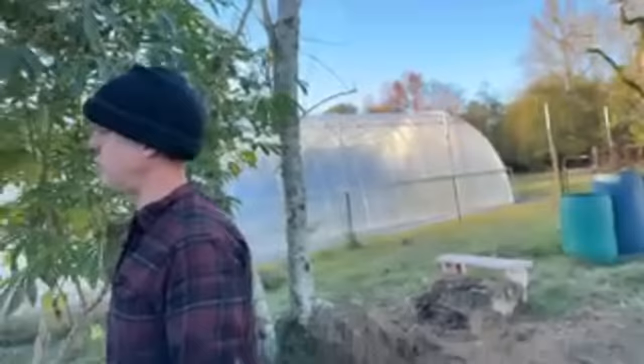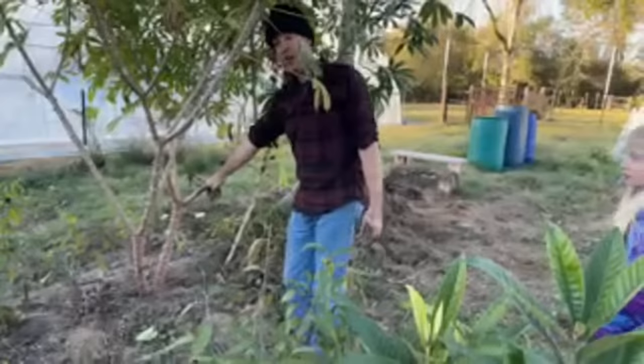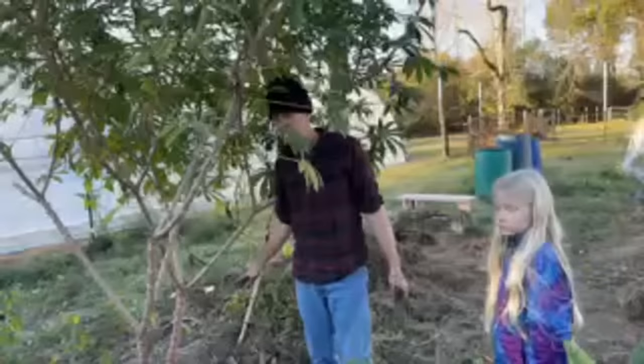This one right here, this is what they're supposed to look like. I didn't take this one down, so I had an example here. This one is very happy. It's in a good spot. It's probably got some good root development down here, and very, very thick stems. But this is all gonna freeze down to the ground.